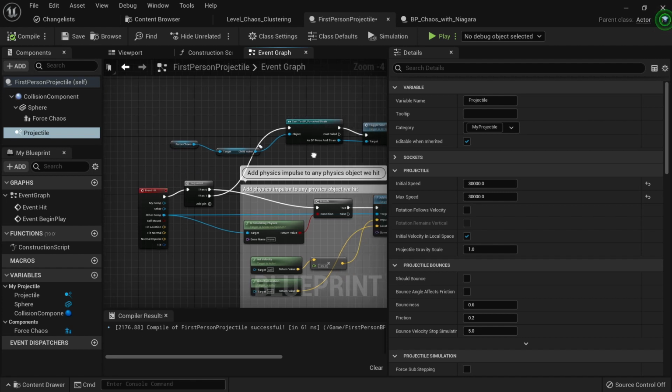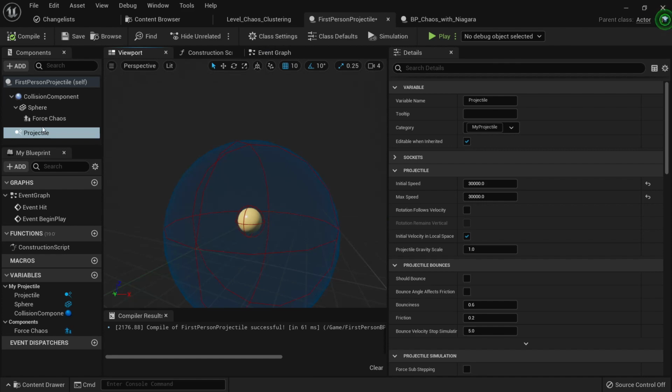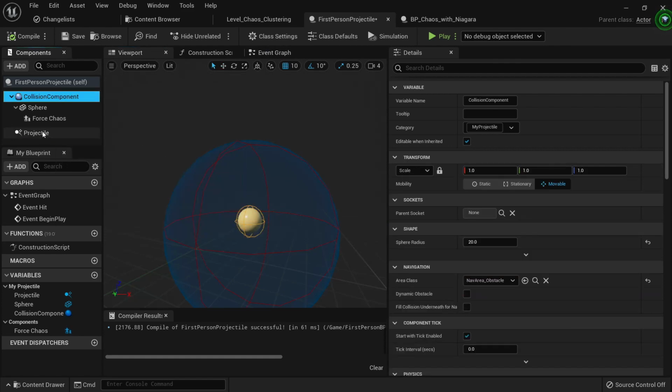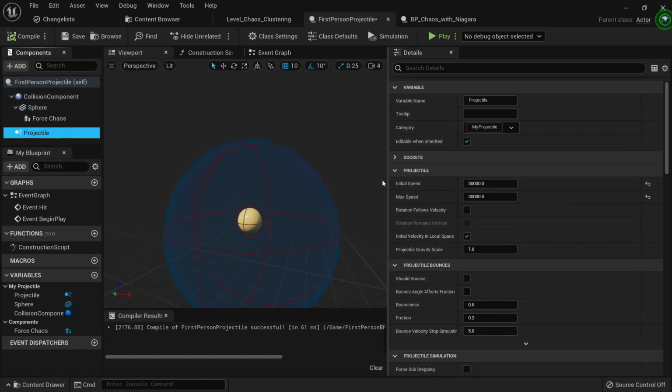So one thing I need to do before testing this out is to go to my viewport and change the collision for the force chaos. I already did some adjustments. It was like 10 before. We can put something like 20 so we can test it out really fast, and also play with the projectile properties. Here we can put something like 30,000 or something like this. That could work.